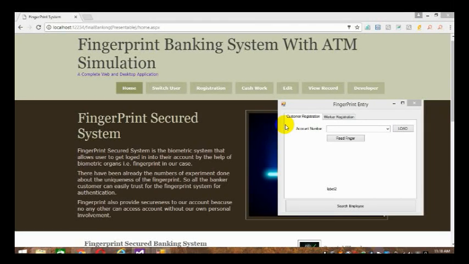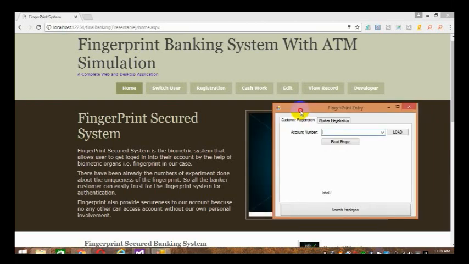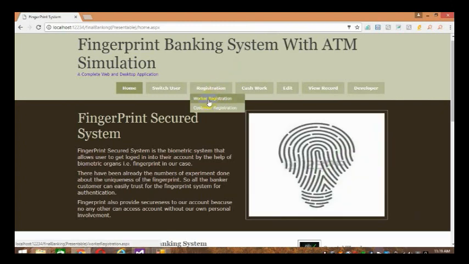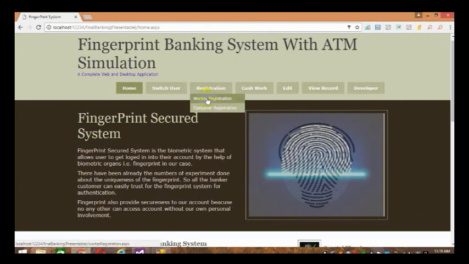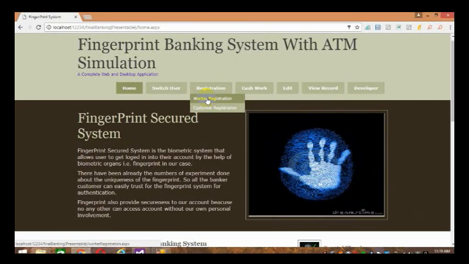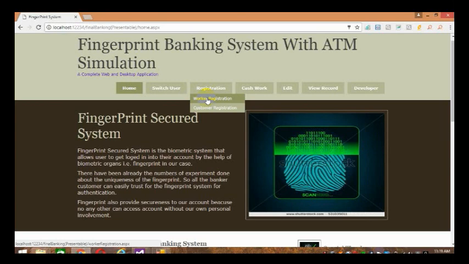Okay, ladies and gentlemen, in this section we'll be doing a demo of registering the information. The general concept is that we'll be registering the information about the worker registration. The worker registration is for those who work at the bank, and not for those who go to the ATM and access their fingerprints. This is not for that section. And the next part is the customer part.